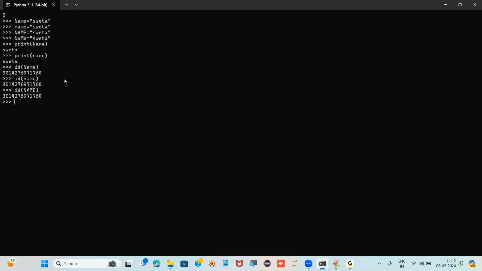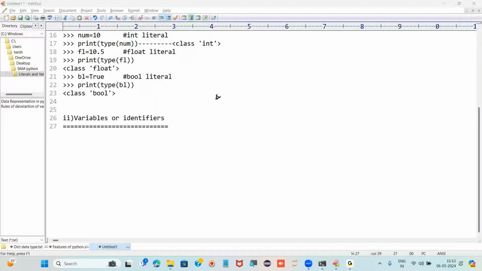I'll tell you one thing. Here I'll write it like this. So if I write name is equals to I'll go for Raj, then name is equals to Raj, then name is equals to Raj.